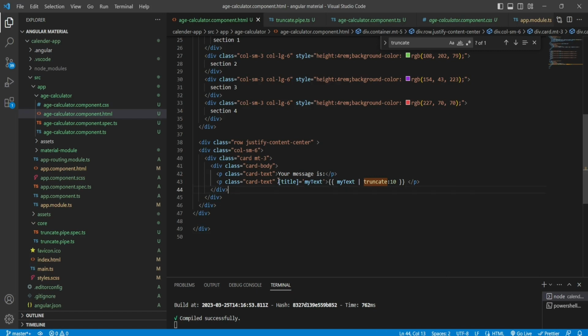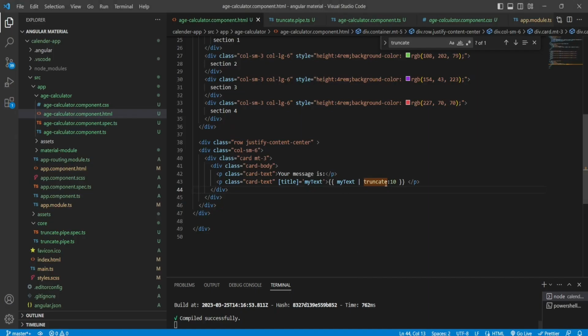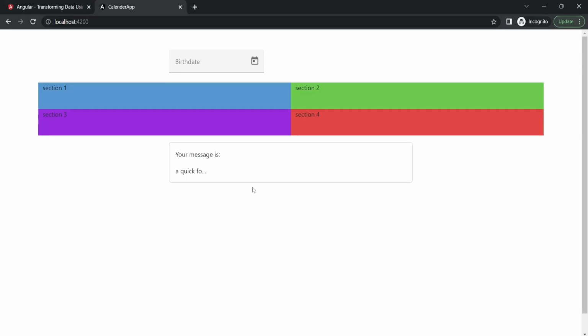I want to show a small tooltip which will be visible on the mouse over event. So let's go to the browser and see how it's looking. You can see that it has trimmed up to 10 characters and added an ellipsis, which was our logic which we wrote in our pipe's transform method. And if I change this value to something different, I can see that it changes the number of characters that it shows. And if my mouse is on it, I can see the tooltip of the full text.